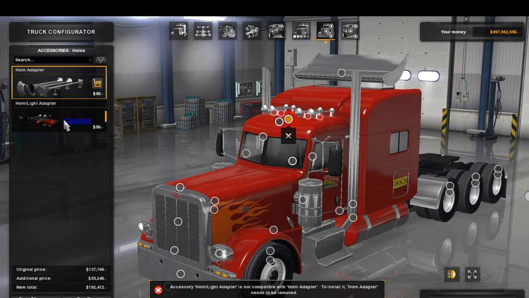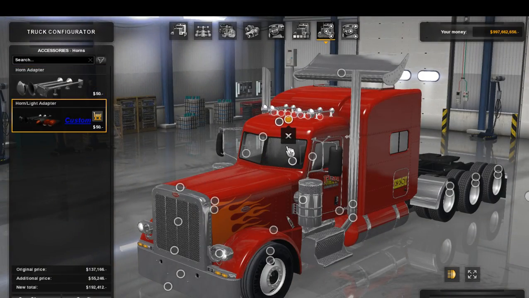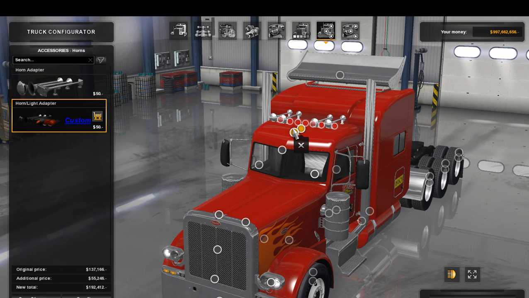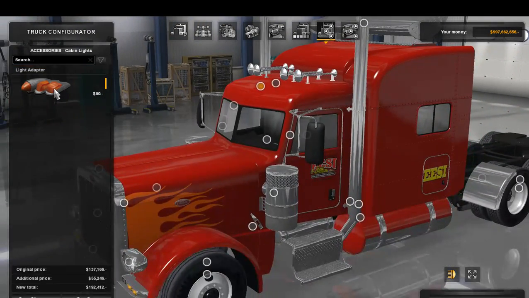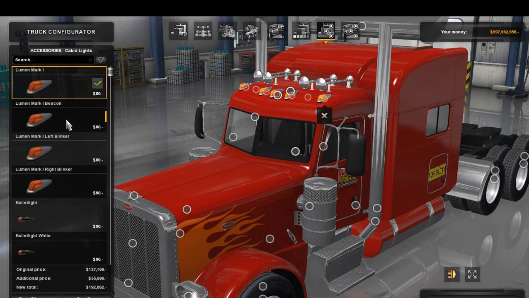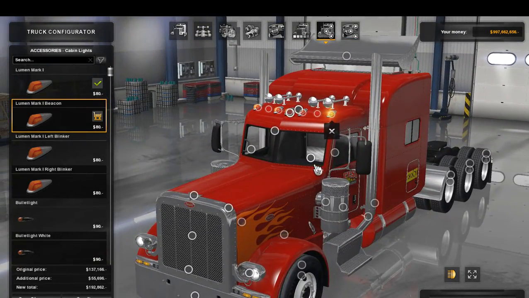And then there's another horn and light adapter, which adds more. So you could actually have lights on it as well, if you really wanted to do that. But I'm just going to leave it on the horns. Just leave it like that, because down here you could add the lights. What's really cool about this is that your normal lights, they do have a beacon, and then they have a left and right blinker, so you could have them as blinkers as well. But if you wanted to, you could have them as beacons like that, which I thought was really cool.